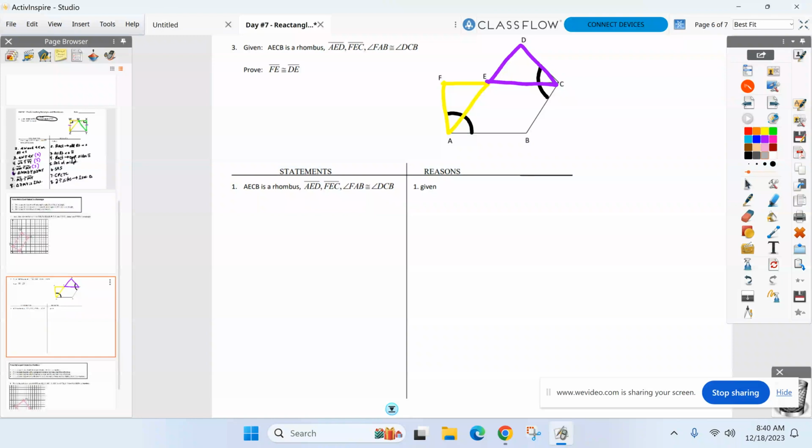Let's see if we're at this point in the year. This pair of angles they provided me in the given, can I put an A in parentheses? Are those angles I can use to say those triangles are congruent? No, great job. They are not angles in those, so I'm not going to put an A, which means you have 3 that you're on the hook for right now. Whew. All right, let's do it.